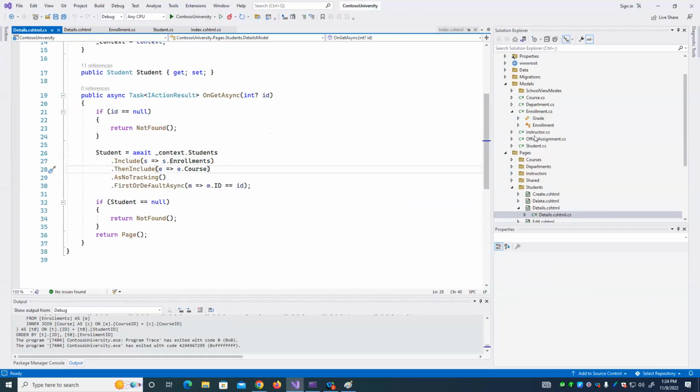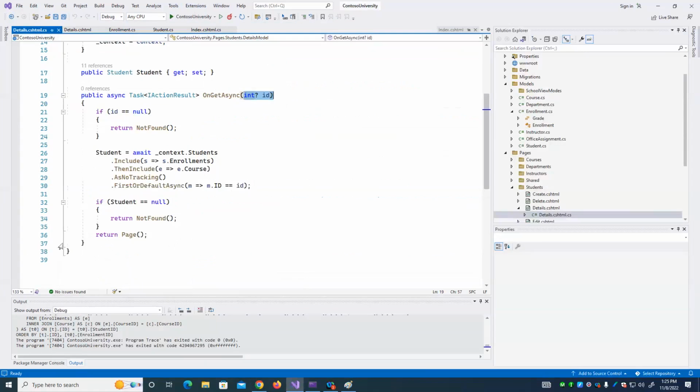So our list of students contains the list of students, the list of all enrollments for those students, and for each enrollment, the course that belongs to it. If you've set up the entities and relationships correctly, you don't have to write any code that does a selection or a join or anything like that that you might have done in database terms. Finally, we don't want all of these. We just want one where the ID matches the ID on the query string.